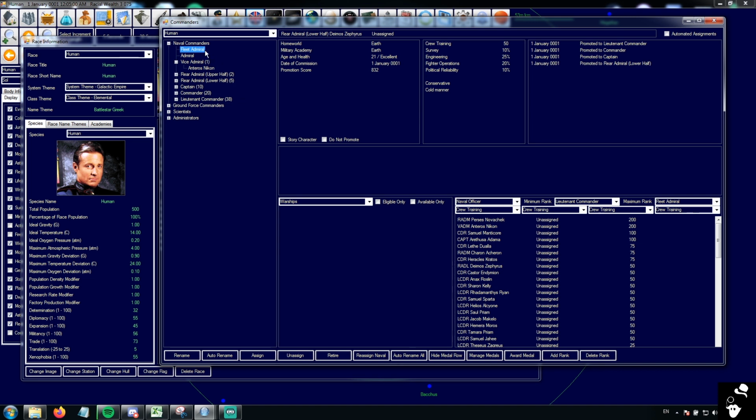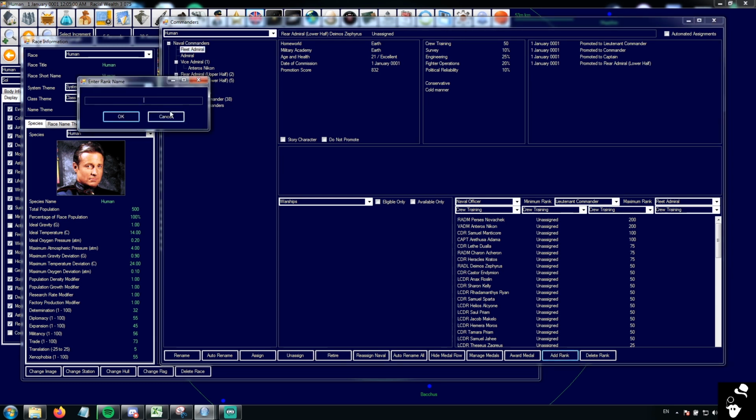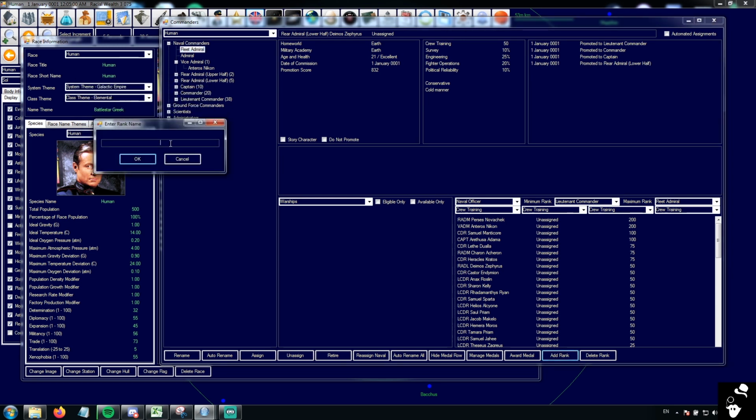Now, you can add additional ranks. There it is, add rank. If you click the add rank button, you can add a name here. Let's go for High Admiral.